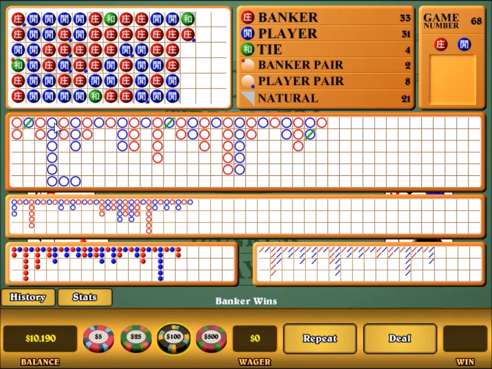And the next hand after that is this player win right here. And again, if we are not at the top row, then we go two columns to the left and compare that cell to the one directly above it. We have a blank and a circle. Those are different. That is chaotic. Therefore, we get this blue circle here. Now, let's see, where were we? We were right here, right? Now we go on to here, this player win right here.